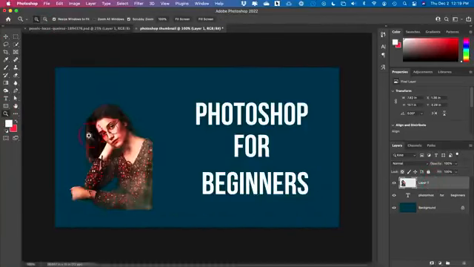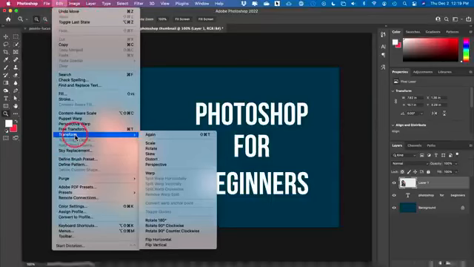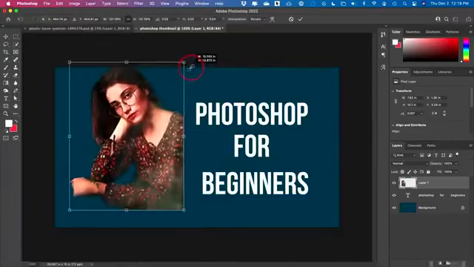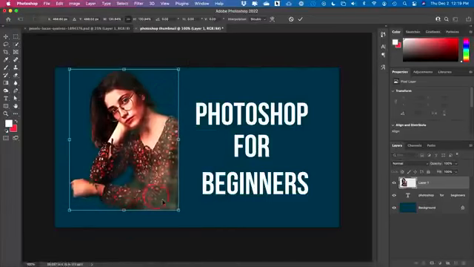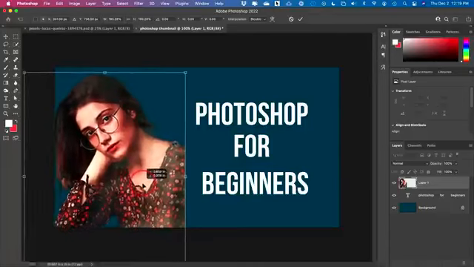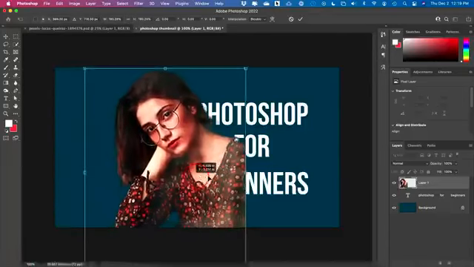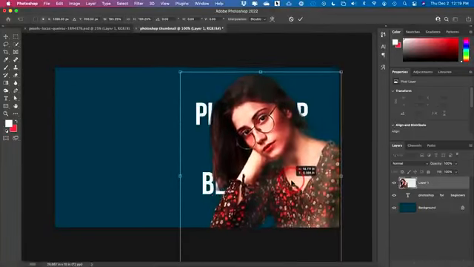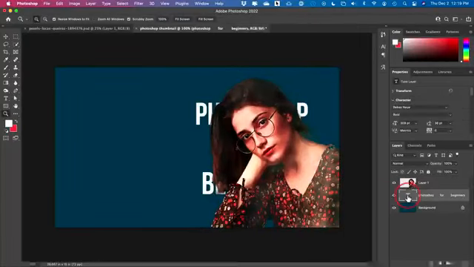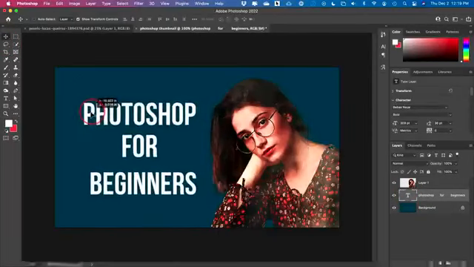Now I'm gonna choose that layer again, and let's do the same thing. Let's go ahead and choose our transform tool, edit, transform, and let's scale it again. And let's make her a little bit bigger here. And these kind of imperfections that I did not fix, we're just gonna make sure they're kind of out. So I'll put her over here. Actually, it probably makes sense if she's on this side and the text is on the other side. So I'll put her on this side. I'll press the check mark. I'll grab the text layer and use the Move tool here and bring it to this side.